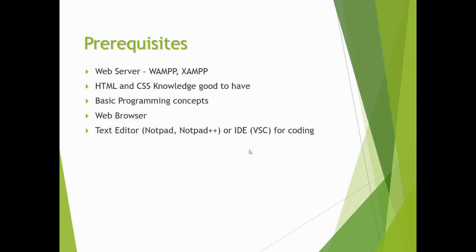Prerequisites. Now we know the definition of PHP, when you can use it, why you should use it, and the history. Now, what setup will be required to start with PHP? You should have a web server, like you can download XAMPP or WAMP and install it on your machine. It will provide you the package, which has Apache and the database, MySQL. Apache will be required to execute your PHP code, and for the database, MySQL will be installed.